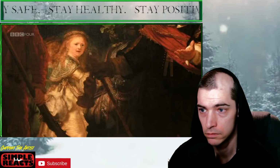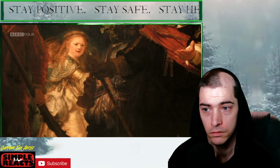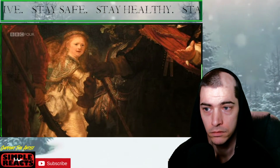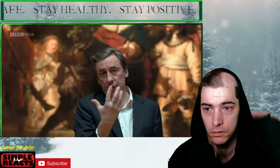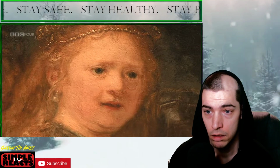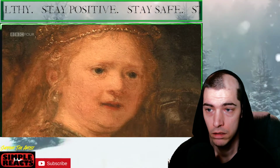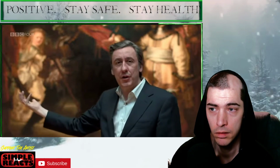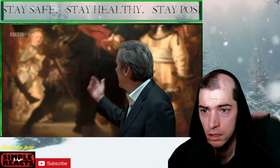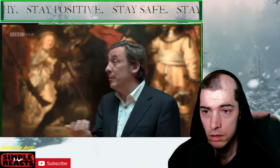And at the heart of the painting, for me it's the heart, there is this really enigmatic detail. A little girl lit by that shaft of Rembrandt light. But she has the face of his wife, Saskia, who died in the same year that this picture was delivered. Oh my God. Was this the last time he painted Saskia from life? But if so, why did he attach her face to the body of a little girl? What's going on? We don't know. I suspect that this is some kind of Rembrandtian tribute to her memory, immortalized, staying in the young absence forever. Of the man himself, we'll never know what it really means.